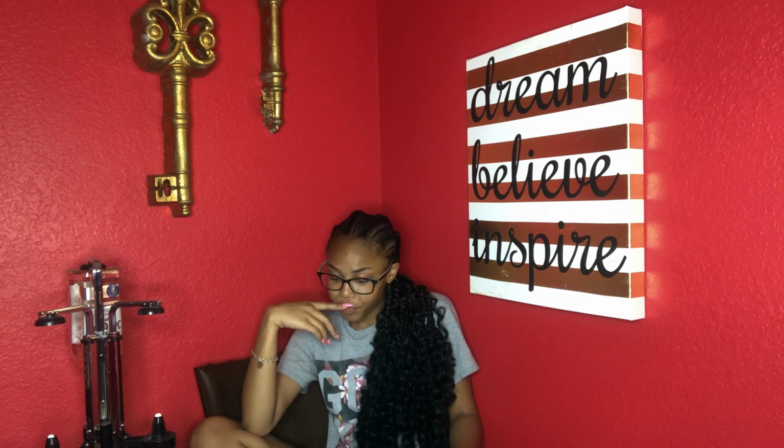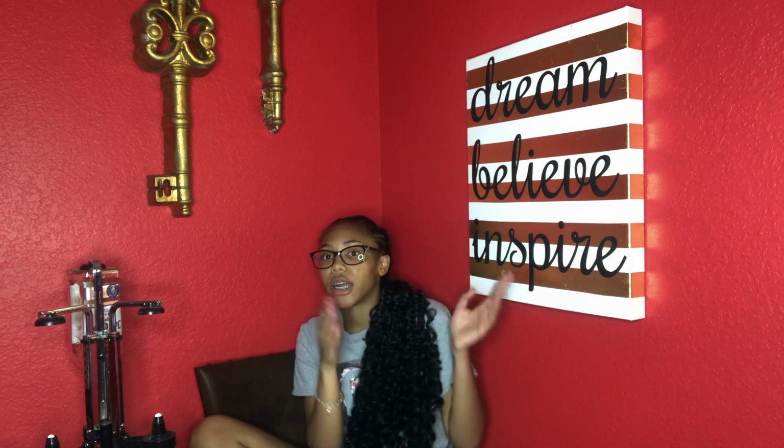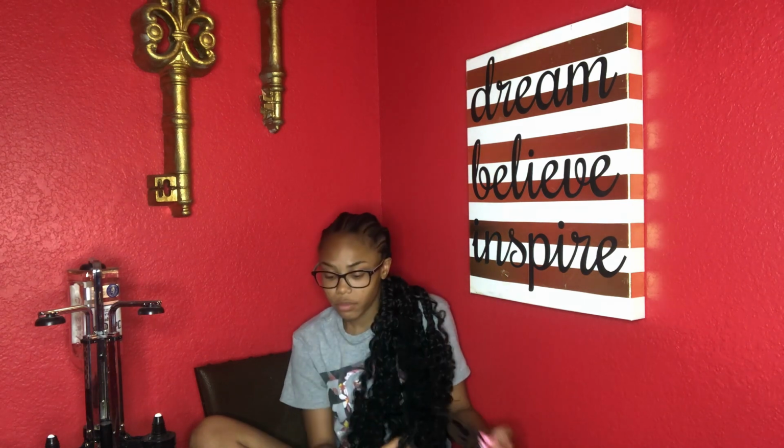Command strips and hooks were helpful when it came to hanging stuff on the walls, because I know some dorms or housing don't allow you to mess the walls up or use nails. So command hooks, they have them for different sizes, versus if you're hanging something lighter or heavier. So that's convenient to have as far as hanging. And when you take it down, all you have to do is just take it off the wall. It's not a hard de-hanging process. It's not a hard takedown process is what I'm trying to say.